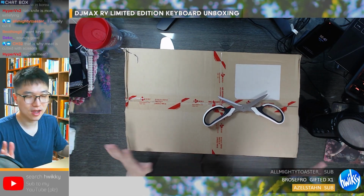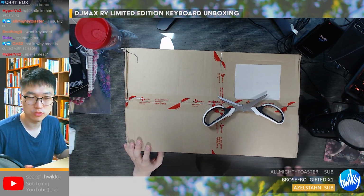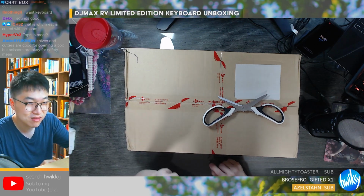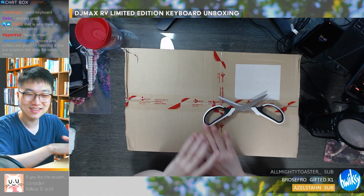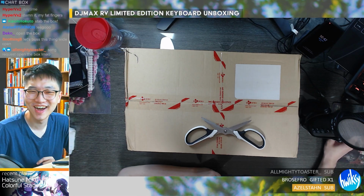I just wanted to make sure that the box doesn't contain anything else. Like, you know, I hype things up like, oh, it's a keyboard and mouse, and I just open it up and it ends up being like vegetables or like bricks, right? So I did peel the tape off and peek inside the box just to make sure that it is the keyboard. And then I taped it back, picked it back up. So I request open the box.